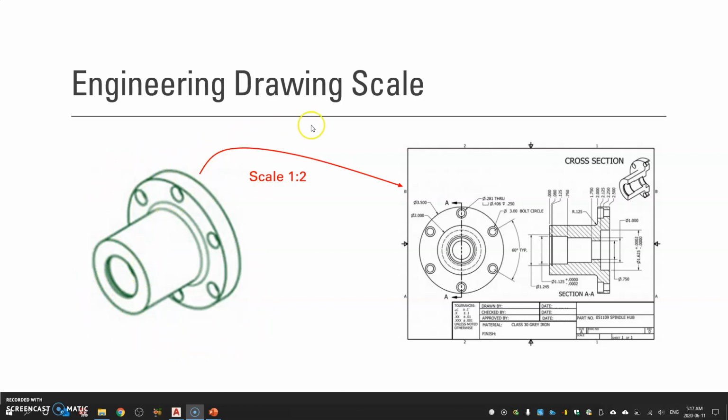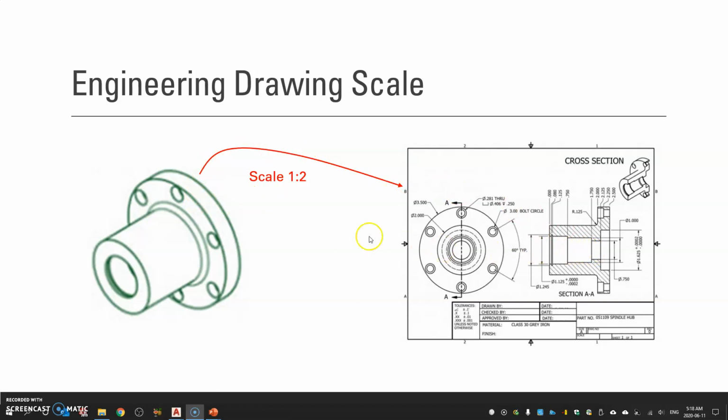When you want to put it on the drawing, you scale it. If the part is small, you scale it up. If the part is large, you scale it down. In this case here, we are scaling it down to fit it on our drawing sheet. So we just scale this one down and put it here.